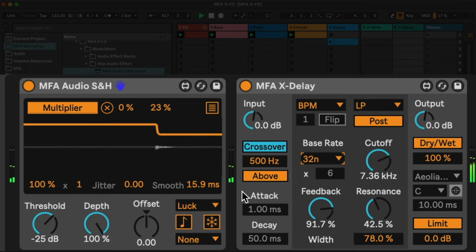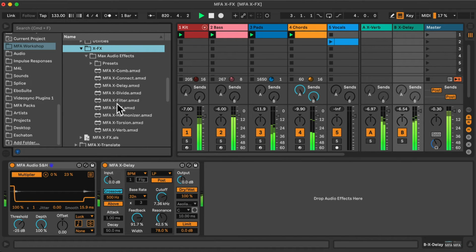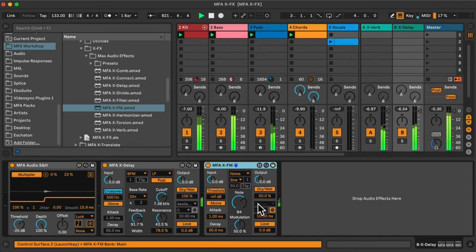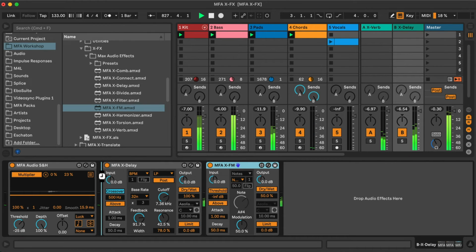And then there's no shortage of the X-FX we can use in a chain here. So I could then go ahead and degrade this delay signal with a bit of noise-based XFM. And maybe we want to put that before the delay line even.